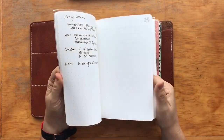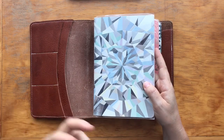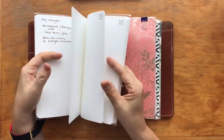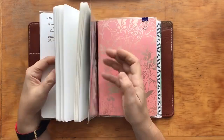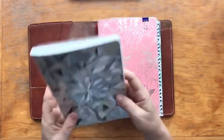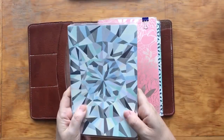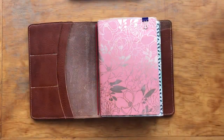Making sure they're taking their SATs on time, which schools are they applying to, what are the stats for the schools, what are the deadlines for those schools. So that's what I have there. I haven't used many pages in this. I think probably this journal will take me through the entire school year, but I find that I do need to be writing some things down like that. So that is the second of the petites in my teacher planner traveler's notebook.